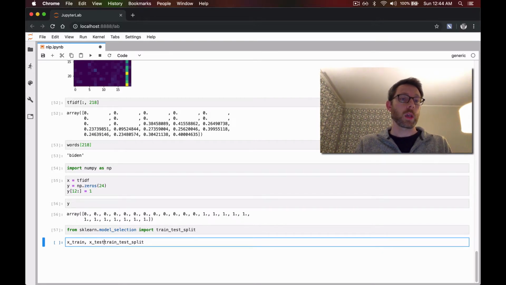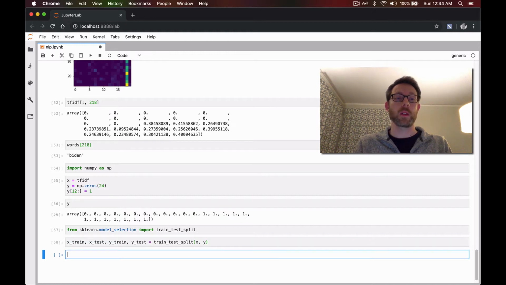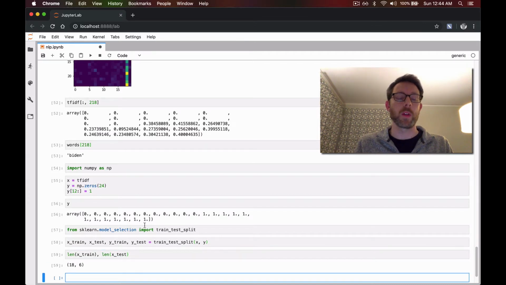Almost always, at least for me, I use it exactly the way I'm going to show you, which is I have 4 outputs called exactly xtrain, xtest, ytrain, and ytest. And I'm going to split my x and my y values. One common parameter that I didn't use is to determine the size of the split, but I just let it do its default thing.